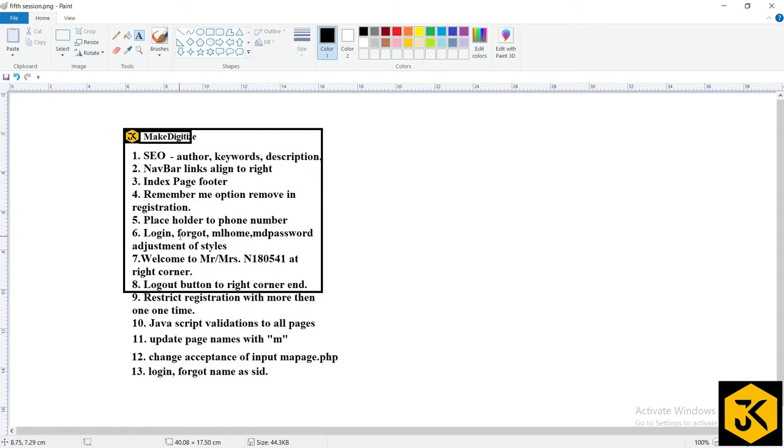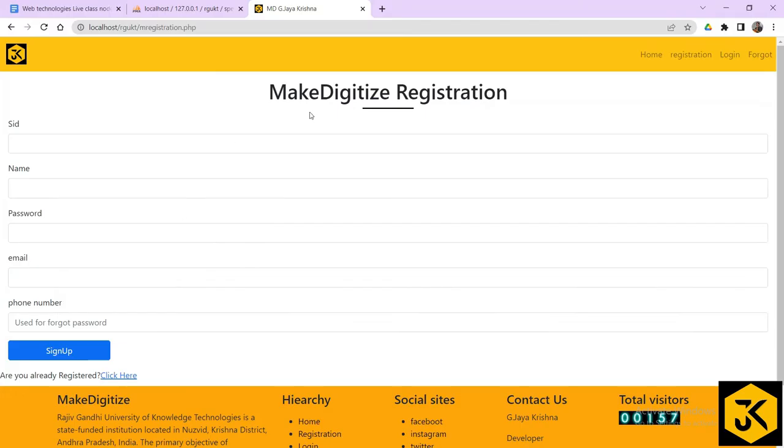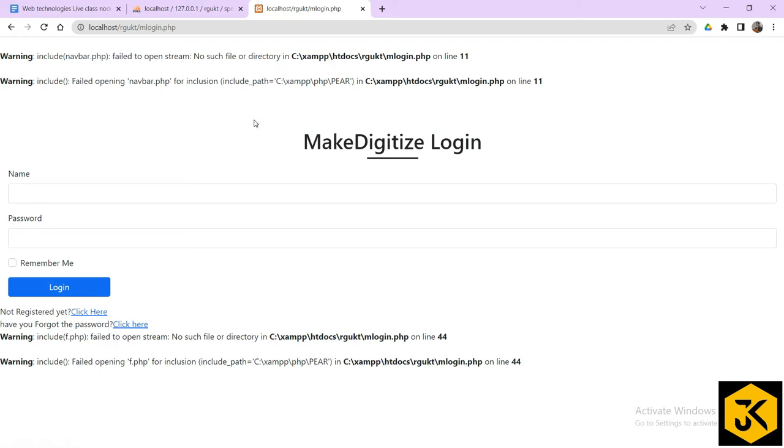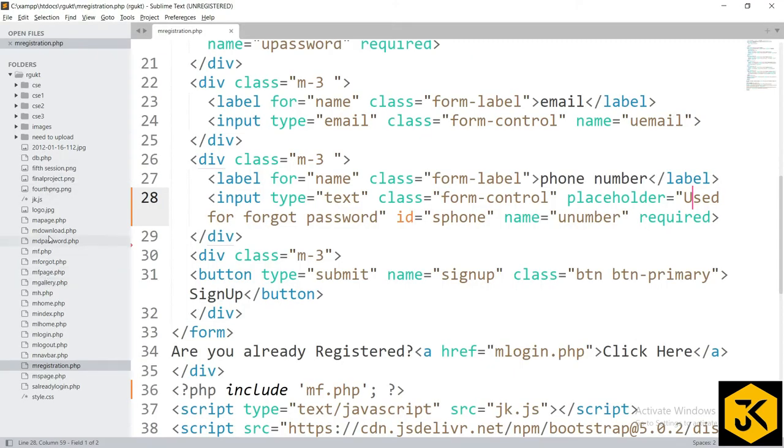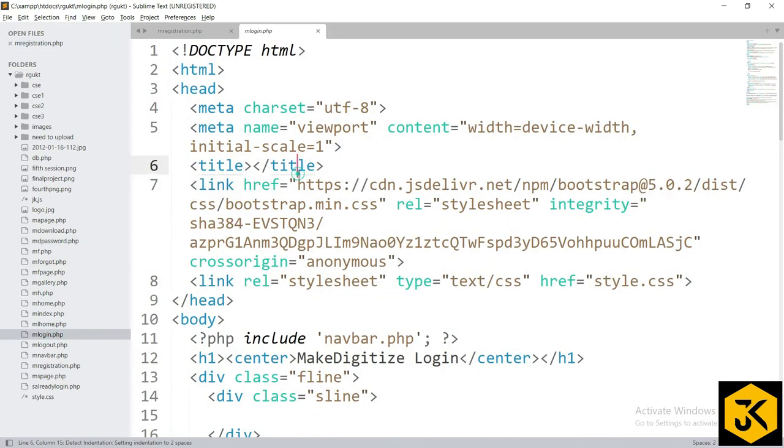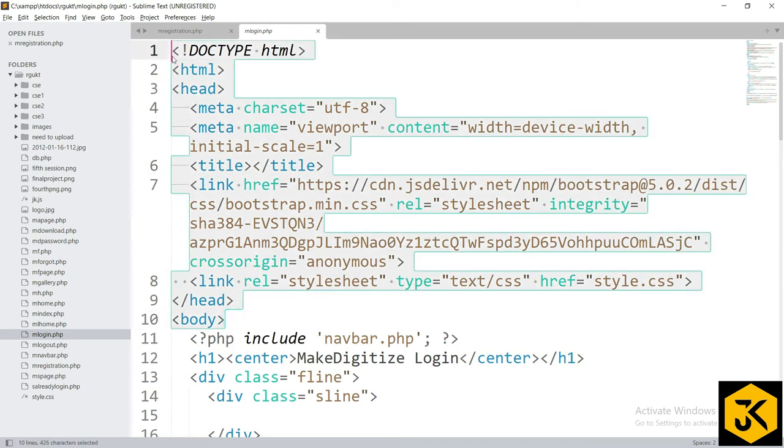Next, login and forget password, adjustment of styles. Guys, the registration page look and feel is good, but if you go for the login page, obviously you will get certain errors. So where is the login page? mlogin.php. In mlogin.php, try to observe, this code is already available in some location, so it is redundant.